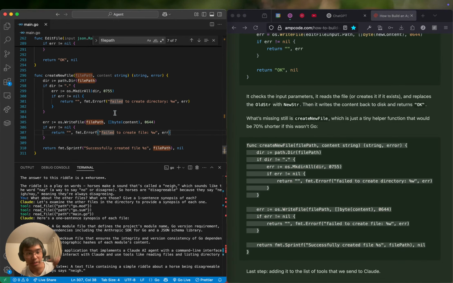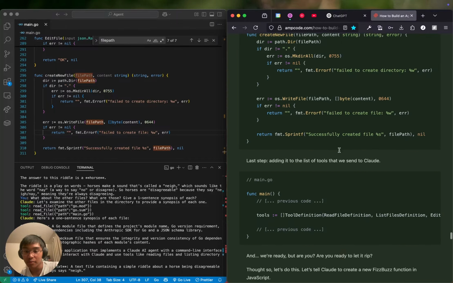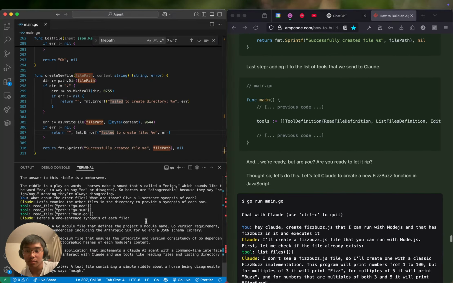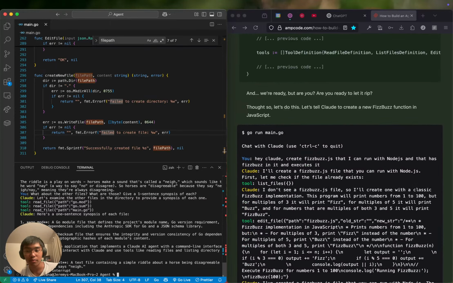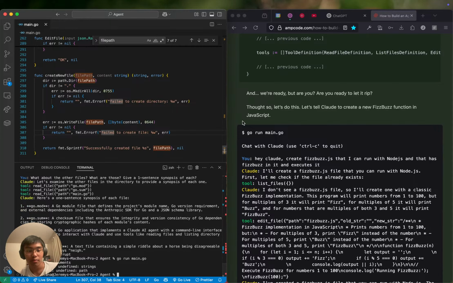Yeah, I'm tired, so I'm skimming over all these. Sorry. Undefined strings, undefined path.